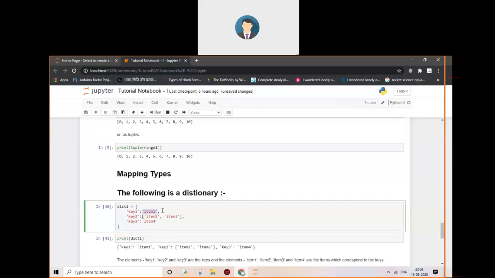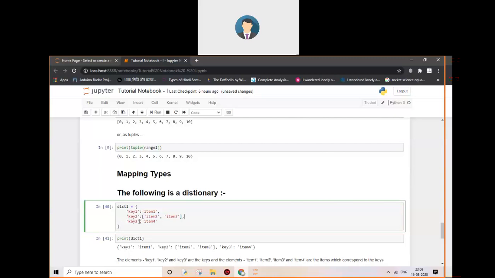After the end of each key and item, we need to put a comma. We can also put lists or multiple items corresponding to a single key. For example, here in key 2, we have item 2 and item 3 put into a list.